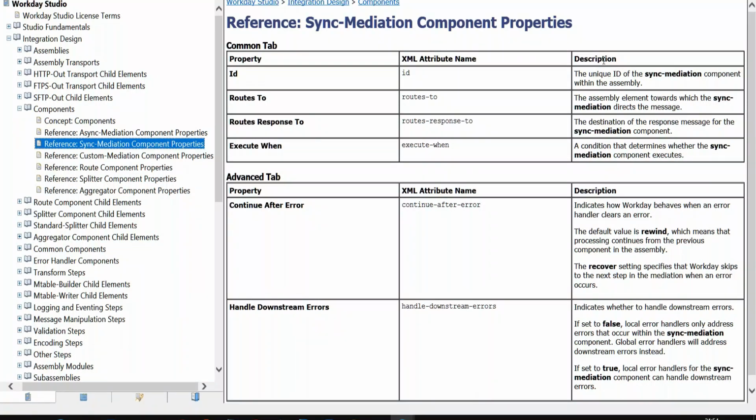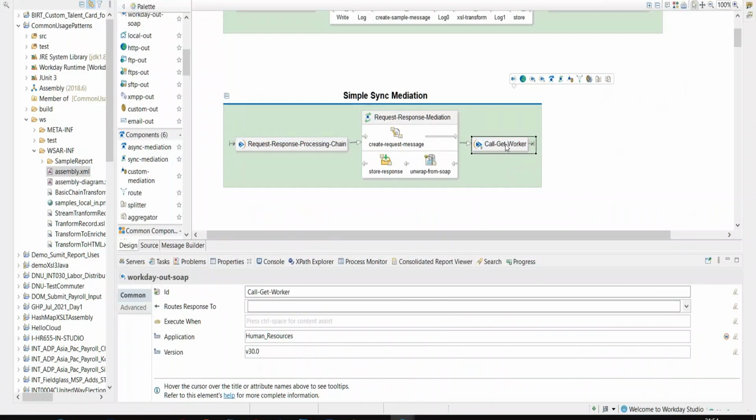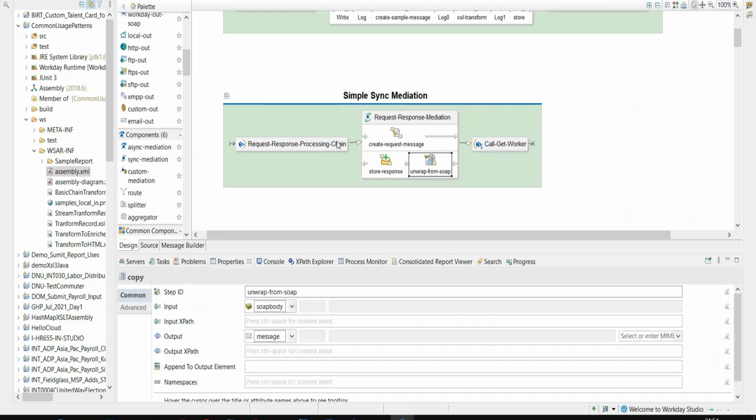In an interview, you can say that whenever we need to feed back the response from the subassembly, then we use this. Let me write it down.